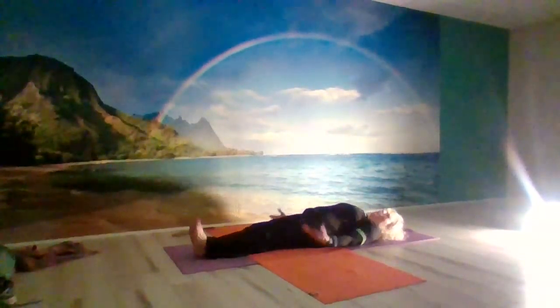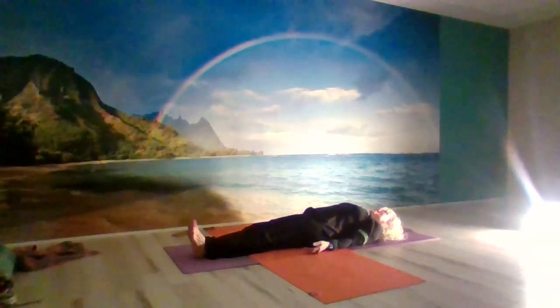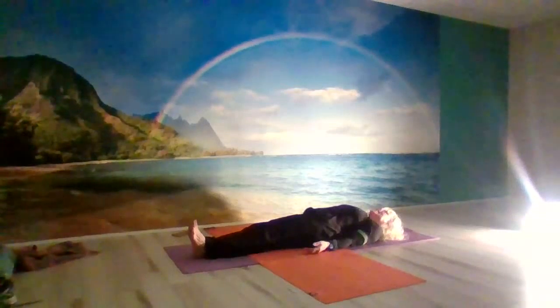All right? Let's go ahead and relax down on our backs. And let our arms be restful at our sides, palms open, facing the sky. And let's start to breathe deeply in through the nose, expanding our belly back and ribcage on the inhale. On the exhale, I want you to breathe out through the mouth and feel that same area of your body contract and empty.